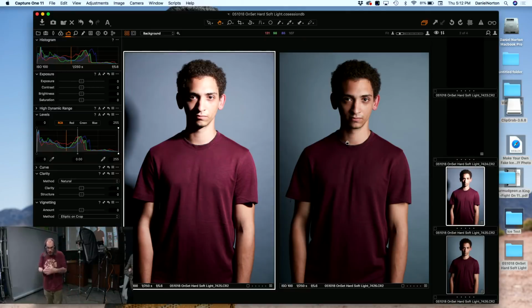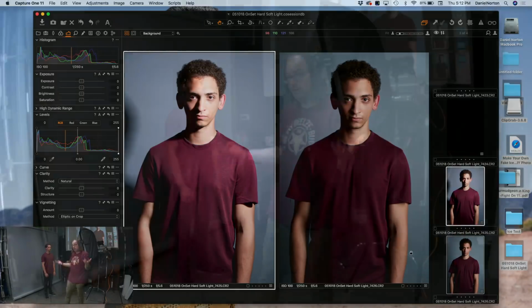Okay, here's another thing, because we're going to start talking about size now. We just put the lights in the same spot so you guys can get a pretty even comparison, but you can kind of see that coverage, right? This is actually hotter here, and we can see the fall off. It's a bit darker down by here. You see where this is almost completely even across his entire body. That's because our light source has more coverage, right? So another reason to use a large light source is coverage, right?